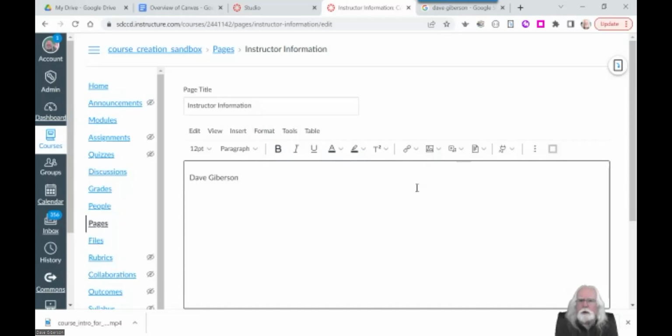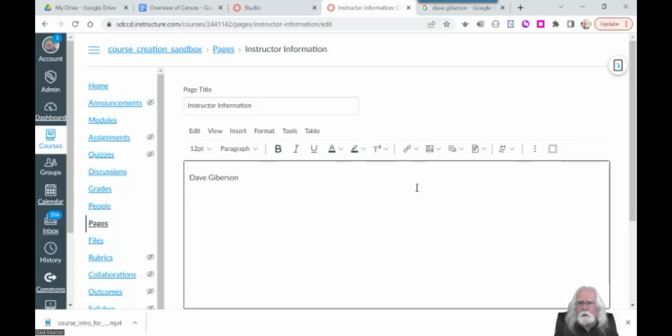So it's a more efficient way, because you add up those few seconds each time the student accesses an item in a module over the 16 weeks of a semester. You're saving them hours and hours of waiting time if you put your content in a page instead of a file that you've uploaded into Canvas. Also, you can do things with a Canvas page you can't realistically do with a document. It's difficult, for instance, to embed a video into a Word document. You can do it, but it's clunky. It's very easy to do in a Canvas page, as we'll see.